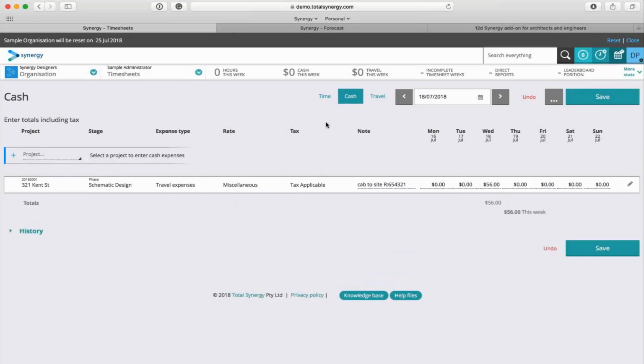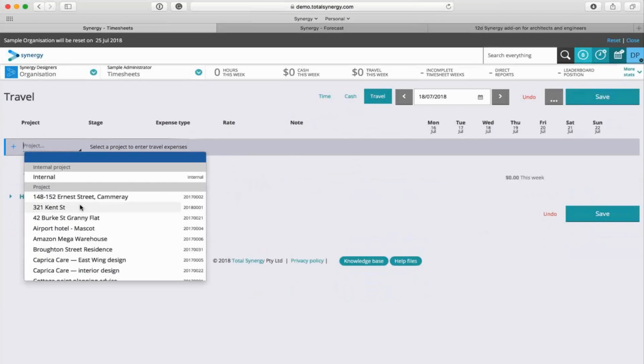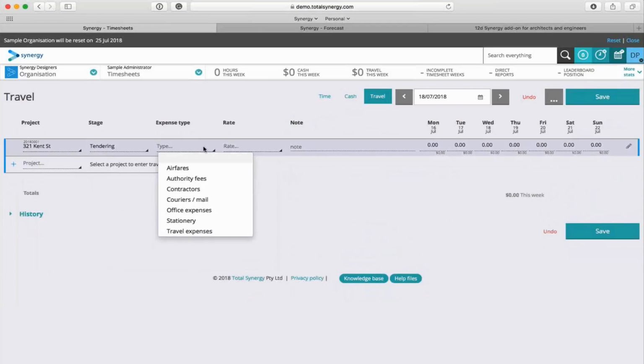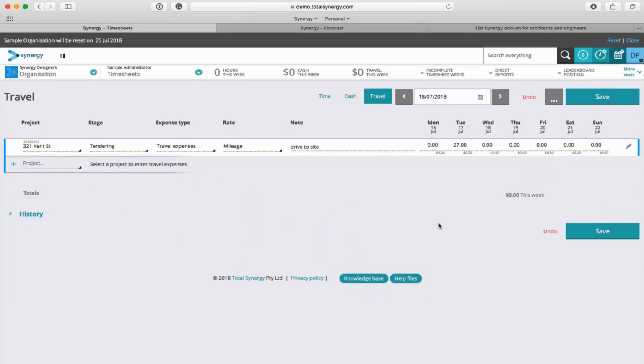I'll save my cash expense there, move on, and I'll put in a travel expense. Travel expenses work in much a similar way, but in this case, I'll put one on tendering here. They work as different rates than a cash expense. So in this case, it was another travel expense, but the rate was mileage rate. So I drove my own vehicle to a site inspection, perhaps, and I drove on Tuesday 27 kilometers.